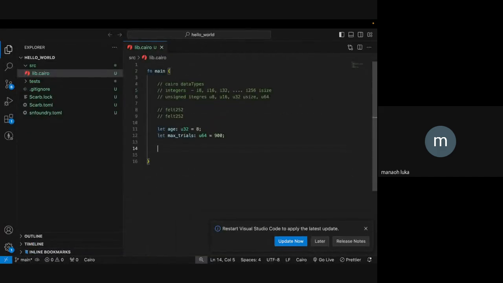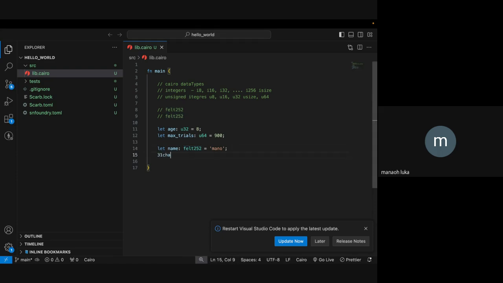So for felt252, you can signify them this way. Let's say I want to write your name, felt, and then I insert my name, Manu, right? So that's how felt works. One thing you need to notice about felt is that they are just a maximum of 31 characters.